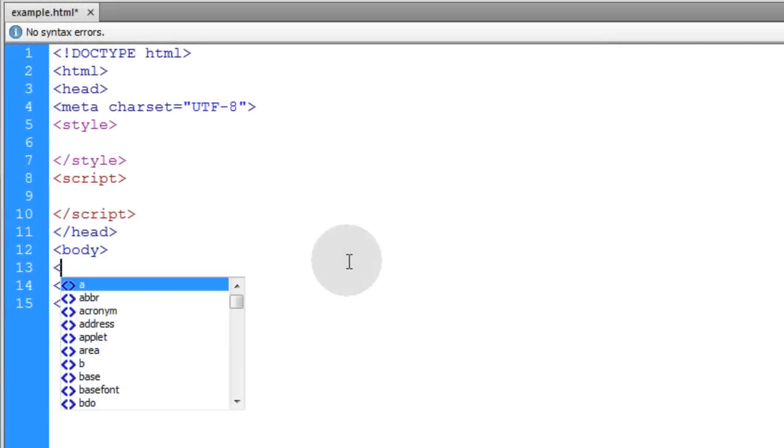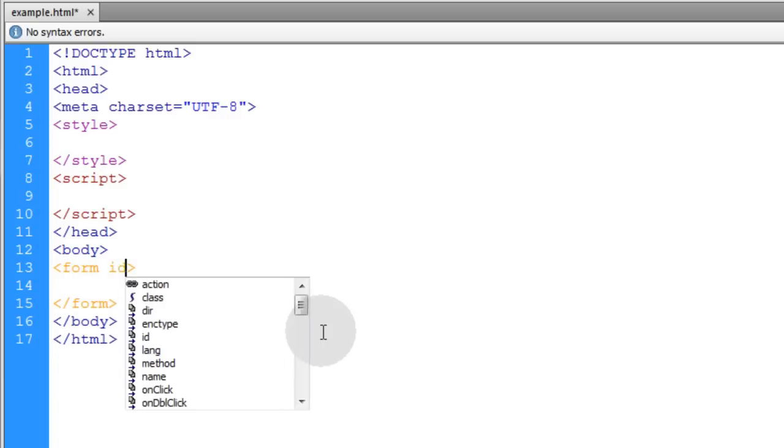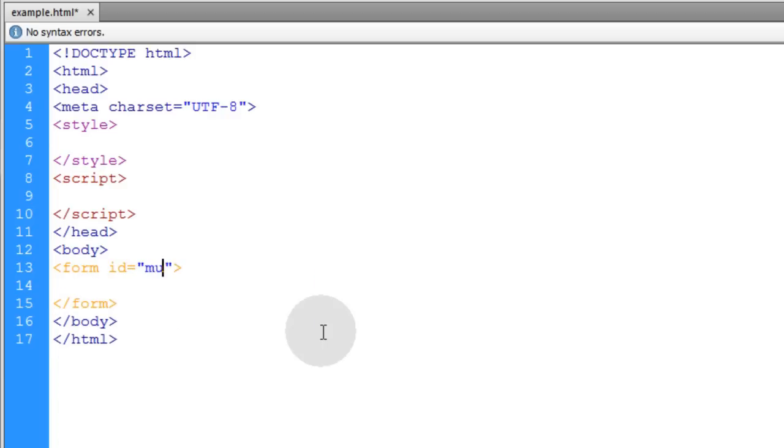We'll start by putting the form element in the body of our document. Go down a couple of lines, make sure we close it. We'll give this form an ID equal to Multiphase. Since we'll be submitting this form using JavaScript, we'll put onSubmit equals return false. In case you put a submit button in your form, it won't allow the form to be submitted in the normal way, because we're going to submit this form using JavaScript, and I'll explain more about that when the time comes.